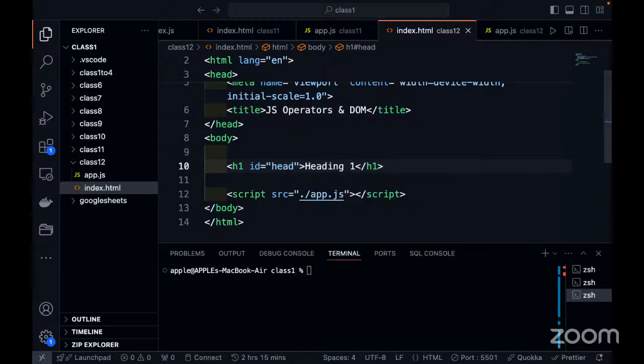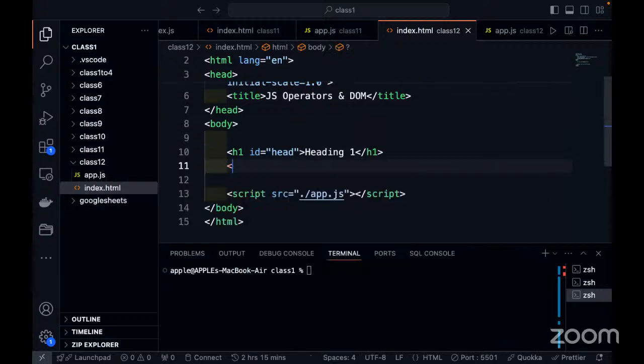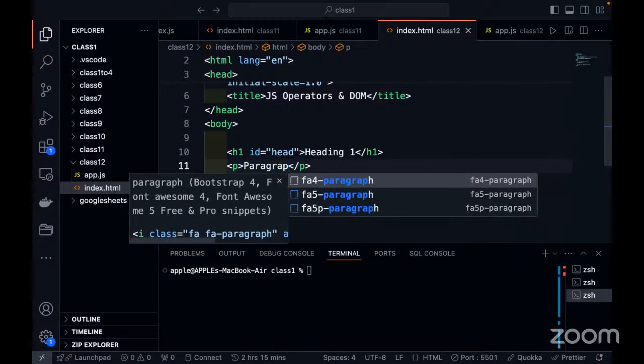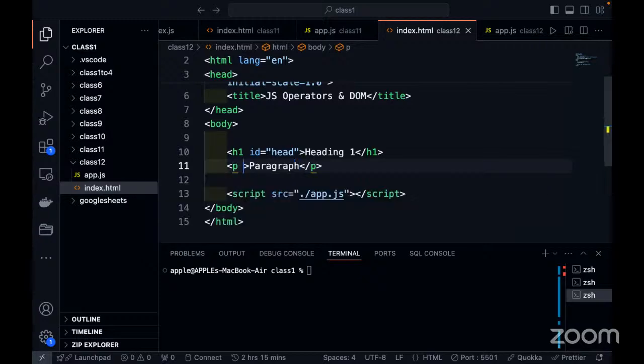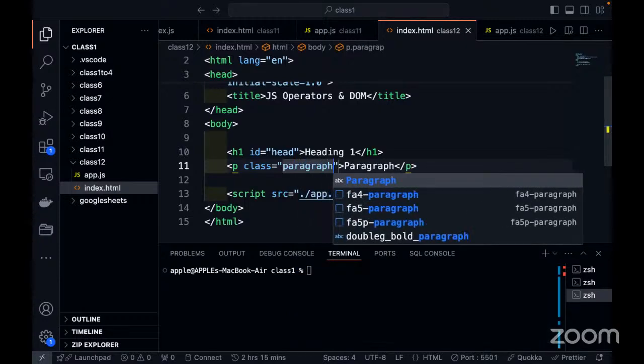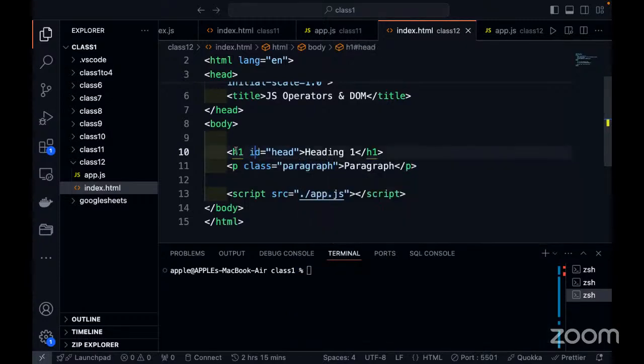Then let's have a P and say paragraph. Let's give it a class of paragraph class.